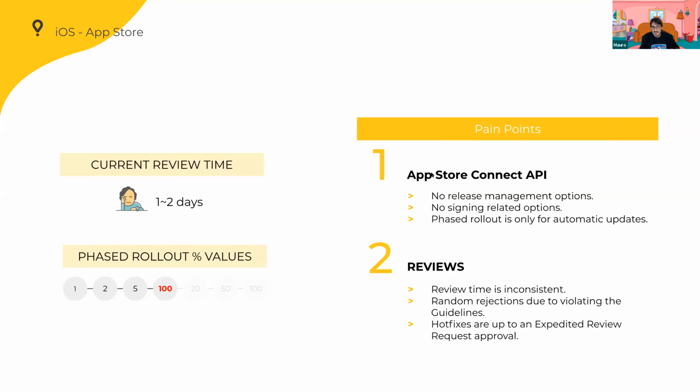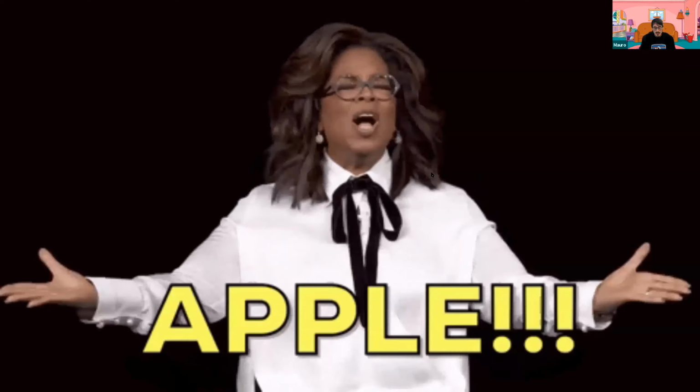So we would go from 1 to 5%, and then on Thursday to 100%. We really need to make sure that from Monday to Thursday we catch any potential issues, because the spike is big in terms of the automated phase rollout. It's also true that, because I said this is only for automatic updates, on iOS we do see pretty high adoption, higher than just this 1 to 5% in the days prior to the final release. And yeah, that's basically dealing with Apple.